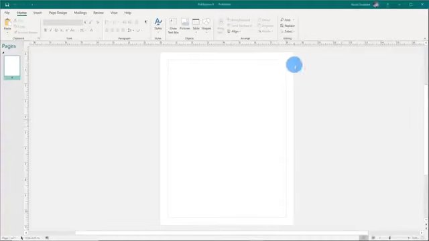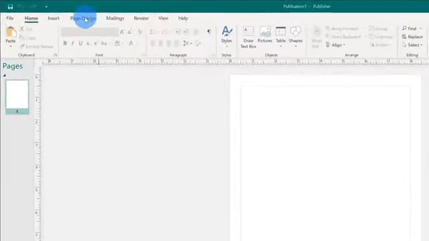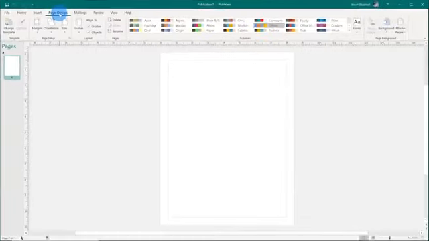Now, first off, I just have this white background and I want something more compelling and interesting than this. And so I want to insert a background. It turns out that backgrounds sit under the tab Page Design. Let's click on Page Design. This opens up the Page Design ribbon, and all of these different controls allow me to modify what the design of the page looks like.